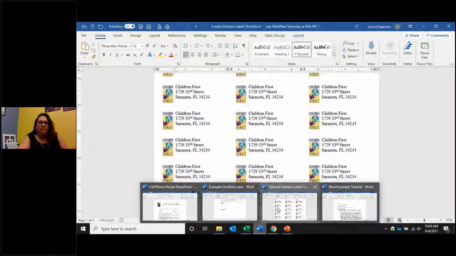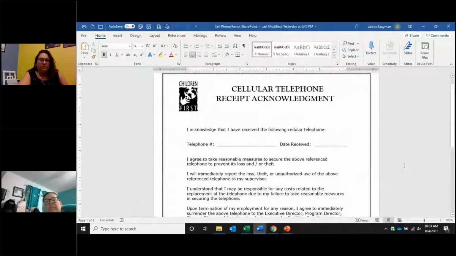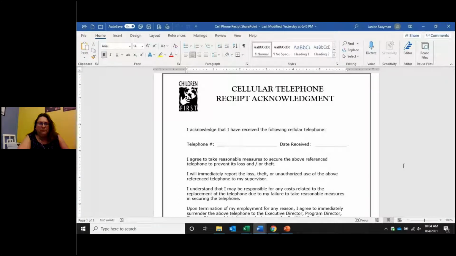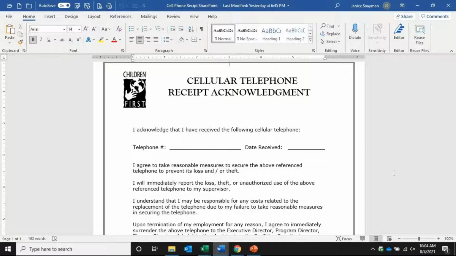The third example is this one here, cellular telephone acknowledgement receipt. So most of you guys know that this is basically something you sign up with Lamaris. So this is something I would be needing to share with Lamaris. So I would put this on SharePoint where she and I both have access. So we have a folder in SharePoint where we both save documents, along with Isabel and Katressa, that just the four of us want to share. So it's not sitting in my computer, actually, which it is. It's something that we will share so everyone can have access to that.